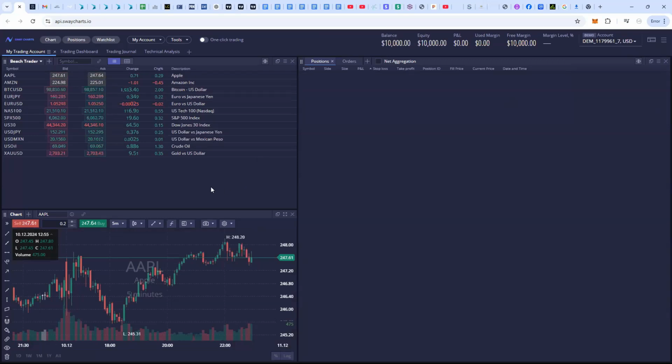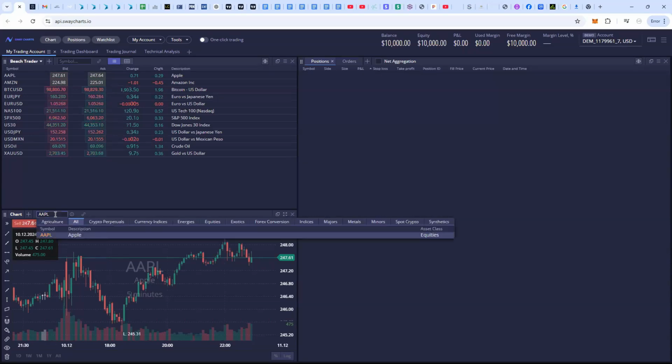And now when you want to trade, all you're going to do is you can click any of these trades. This is to sell on this side, on the left side. This is to buy. This is Apple, Amazon, Bitcoin. And if you want to put a new trade in here, you hit the plus sign right here. And you could add different trades in here. Very simple.